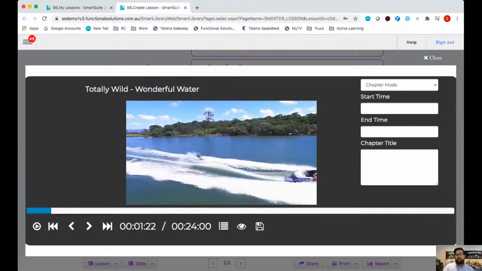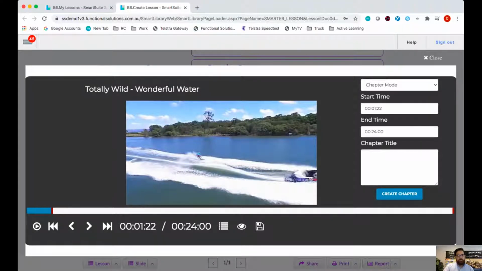If we cast our eyes over onto the start time field on the right hand side, when I click on that icon, it's going to put the timestamp of where the cursor is at that point in time to signify this is where we want the chapter to start from. The part of the video that we want the kids to watch.